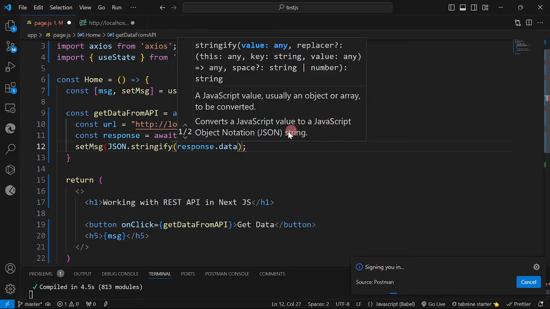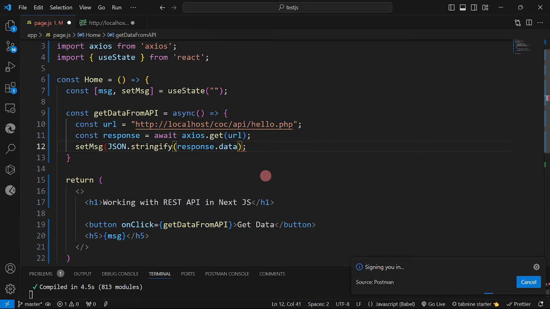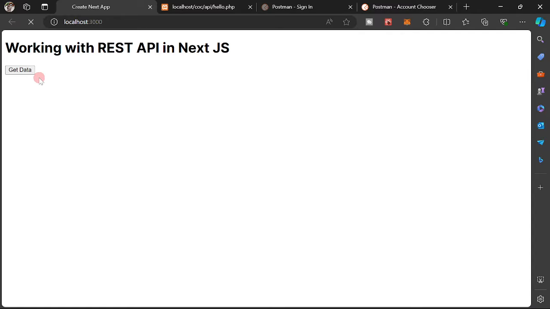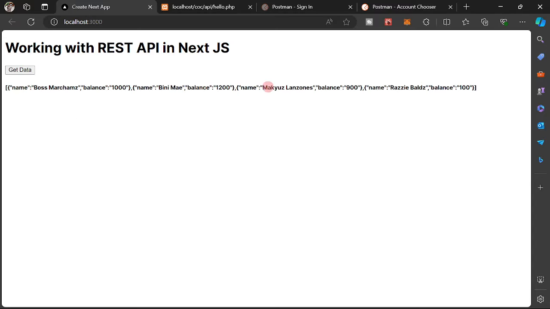So JSON.stringify our response.data. So it is now a string. Let's wait a little while. Then get data. You can see here now our string, but still in JSON format.